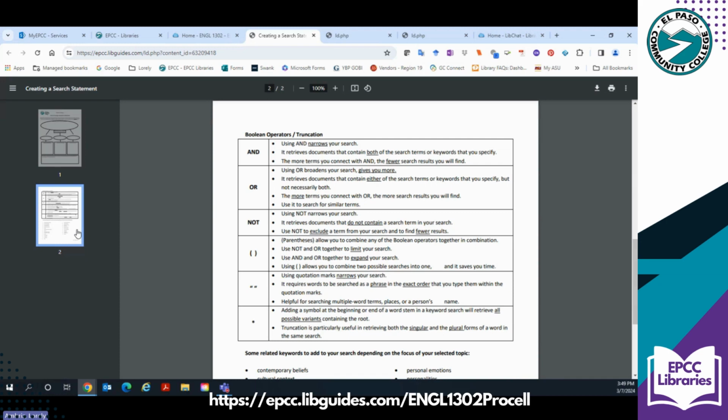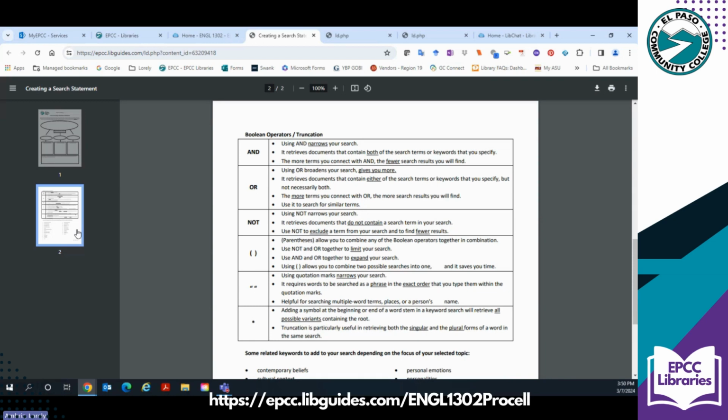Or is to alternate among keywords. Let's say you're looking for Orientalism, but you're looking for Edward Said or Orientalism. Not is to eliminate terms that are usually associated with your search, but you don't want them in this case. Or let's say there's another Orwell, you want George, you don't want Victor, something like that. So you can eliminate the Victors and just leave the George.